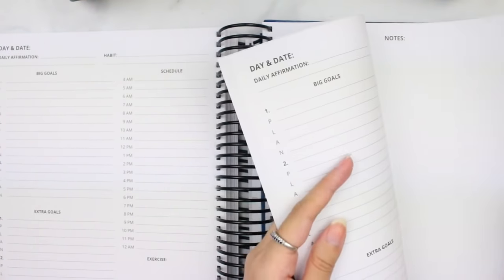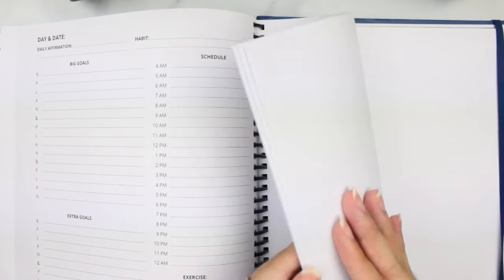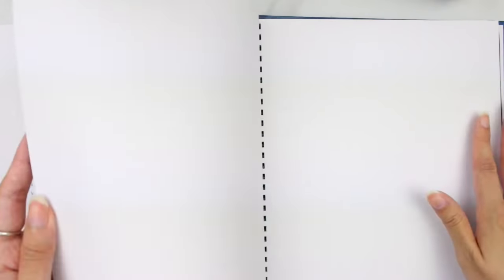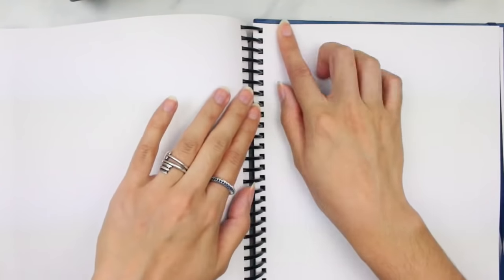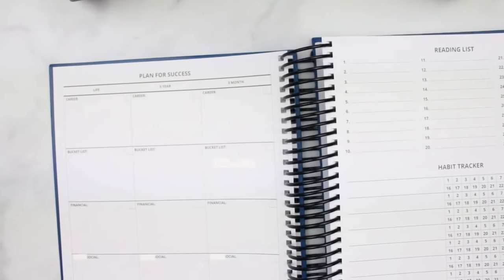So finally, when you get through all 365 pages, in the very back you do have a ton of dot grids. The dot grid is super faint, but it is really beautiful because it is all the way around the page, but you do have a small border. So with that, that is the whole planner, and I really did want to set up my goals section in the front, so we are going to do that together.